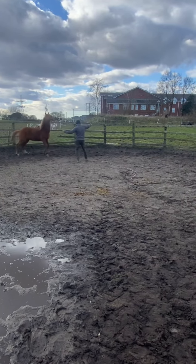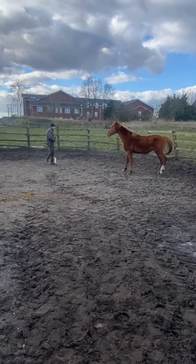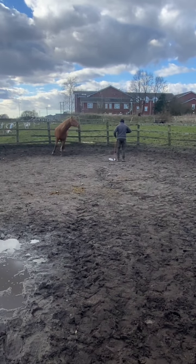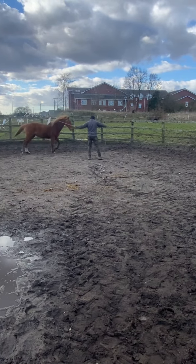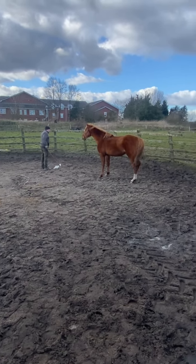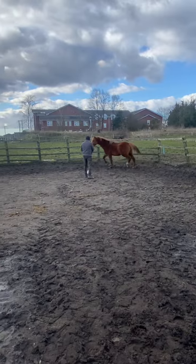If you notice on this session, this is our third session today. He's a little bit jumpy still, but he is a lot calmer than what he was when we first did it this morning. I always say it takes 6 attempts to do something before the horse has a really good idea of what you're asking. So if you look at him there, he's just stopping and hesitating. There's Mr. Gray watching on.